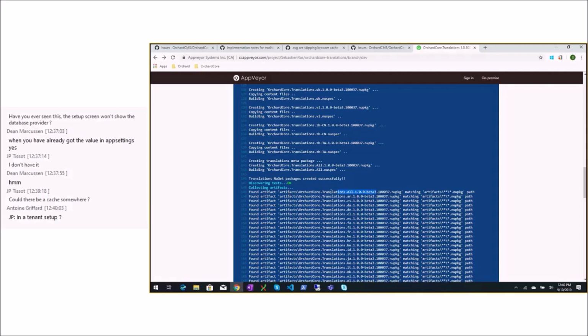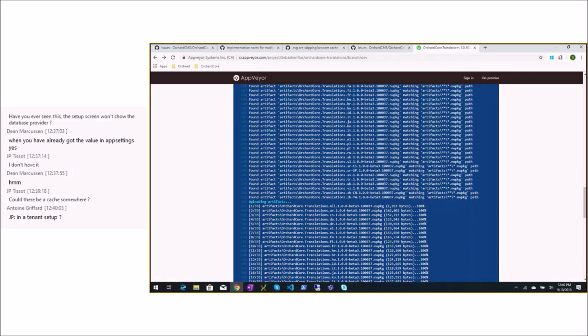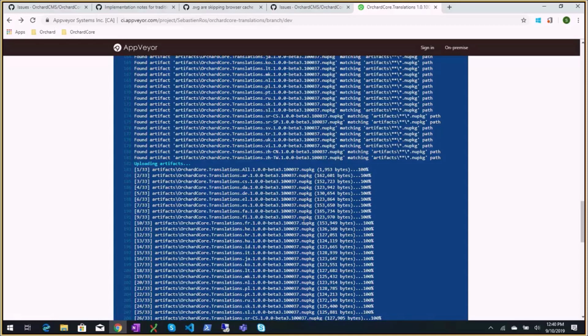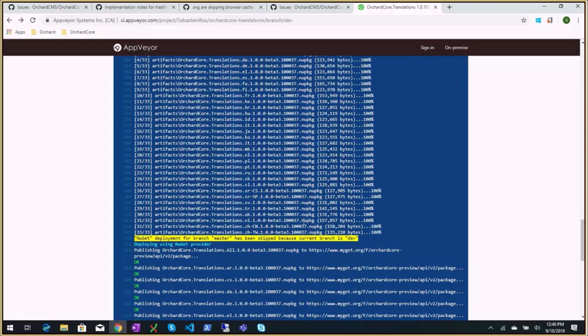I'm not sure if we should point to a specific version. If we do a dot star, it will try to resolve it, I assume, on every build. It might be okay. We have to try.